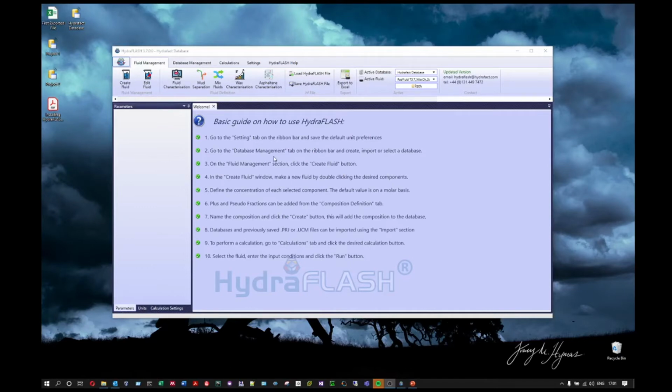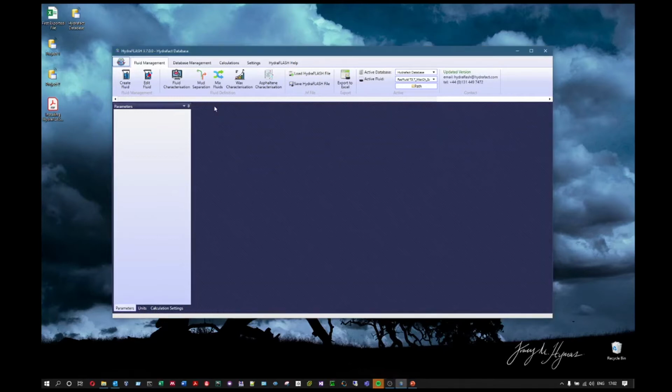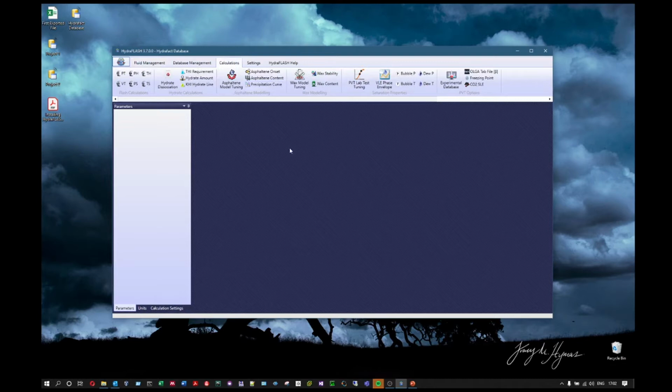Okay, so to perform the flash calculations, as the name of the calculation says, you need to navigate to the calculation tab here. So you see different sections.